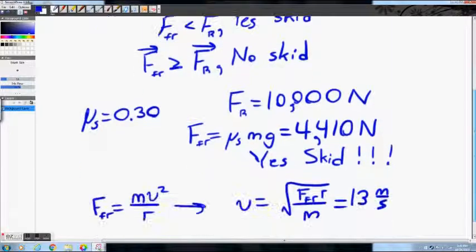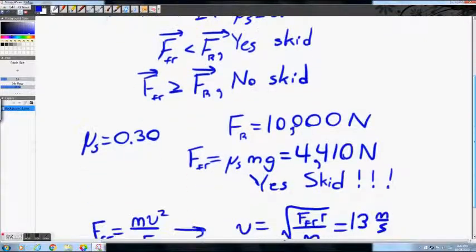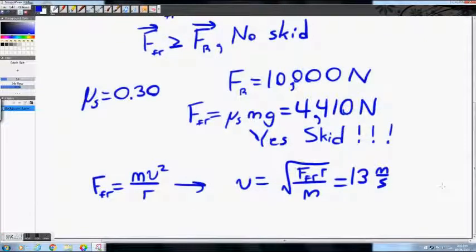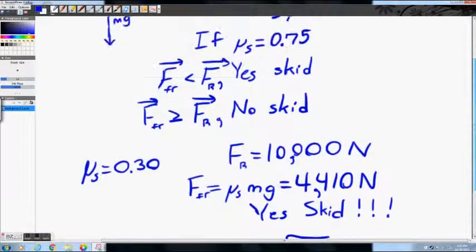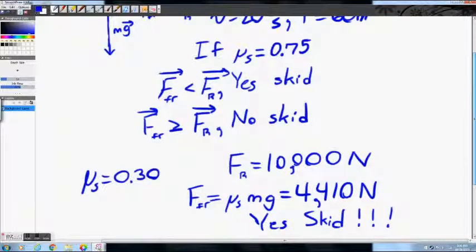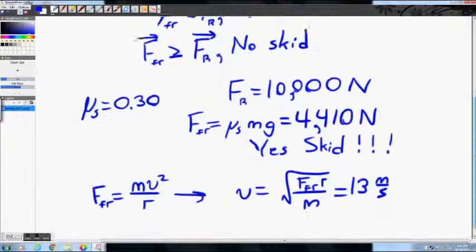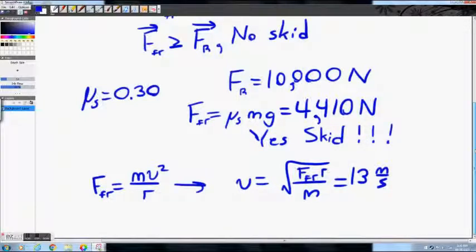So, what then? The natural question would be to ask, what's the maximum velocity we can travel at? Well, of course, we'll do the same thing we did last time. Solve for this new v. Same formula. We should get quite a different answer. Yeah, it's much, much smaller. Oh, wait, no, it doesn't come out much smaller, because we're taking a square root. 13, again two significant figures, meters per second. Which isn't too much of a decrease.